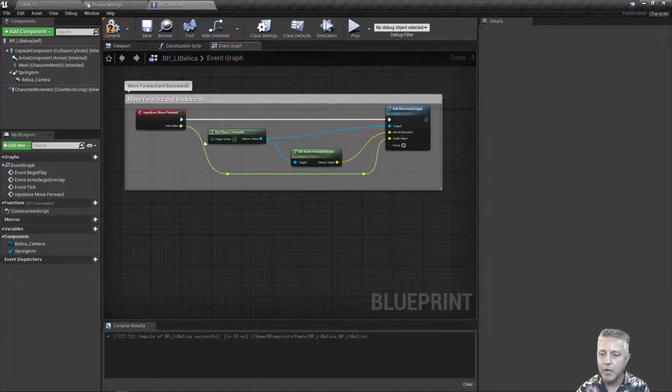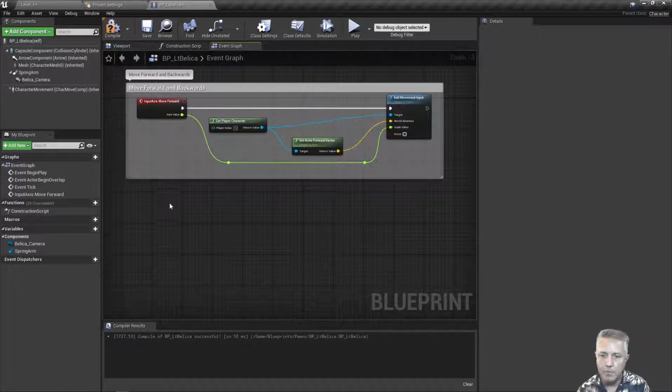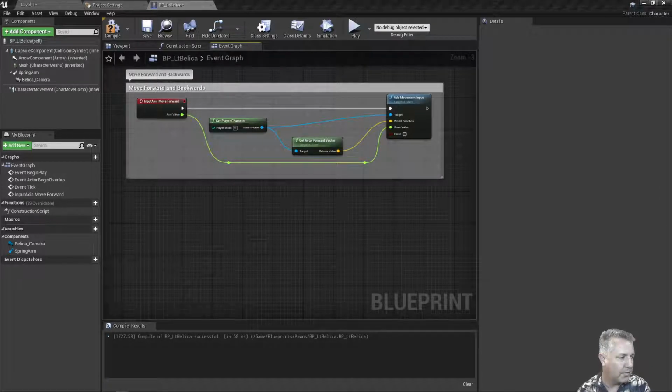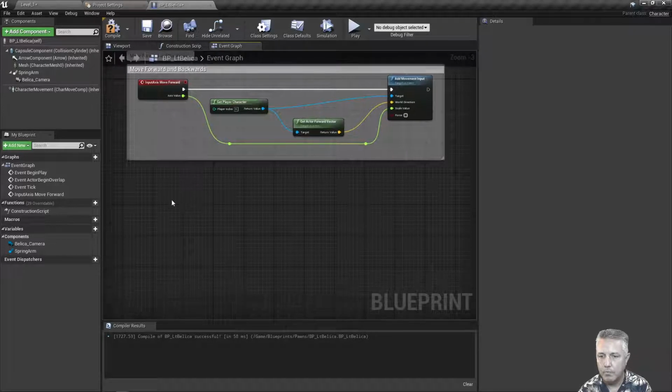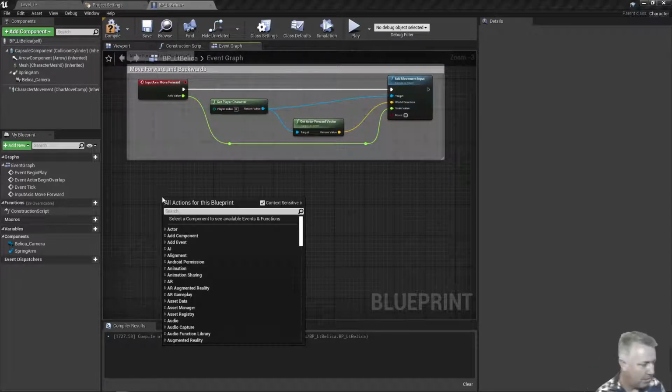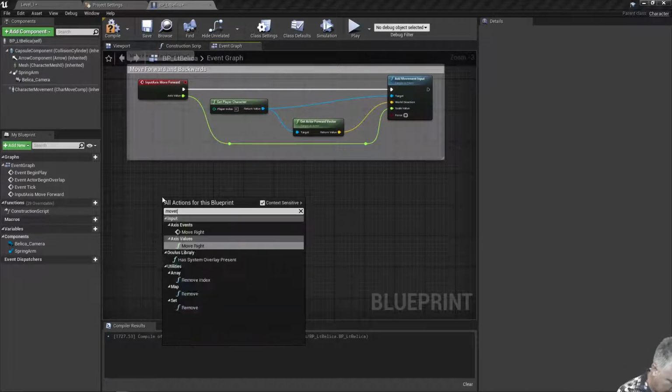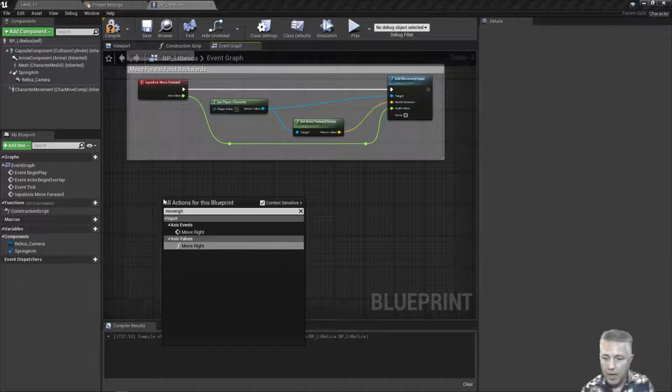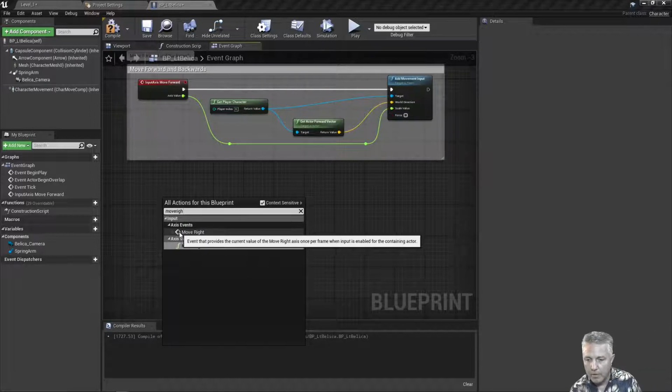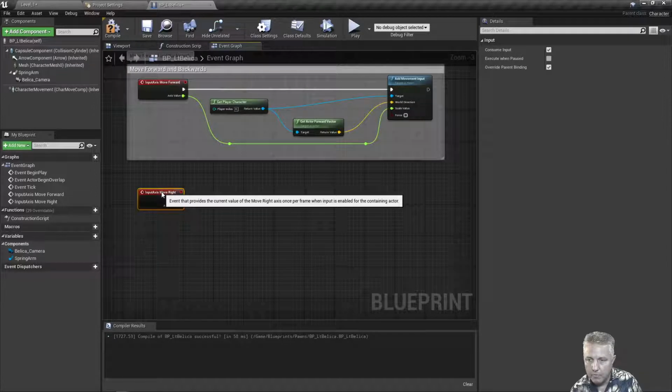We may come back and color code them based on what each of these sections are supposed to do for us. So I'm going to go ahead and we can compile it now, but we're going to keep moving forward because we still need to be able to move left and right. So now we're going to right click, and I'm going to type in move right. And we want again the arrow one right there, the axis event. So I want to move right.